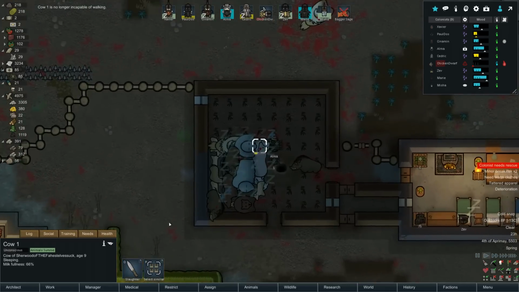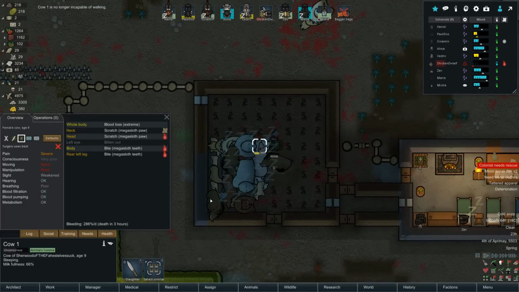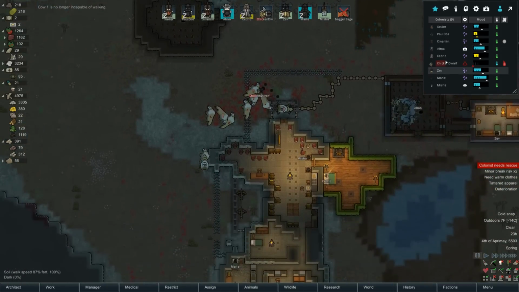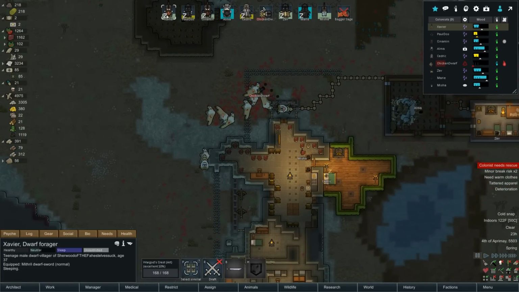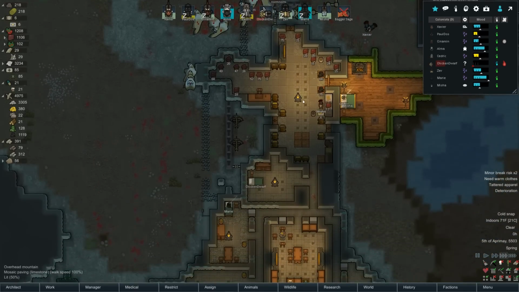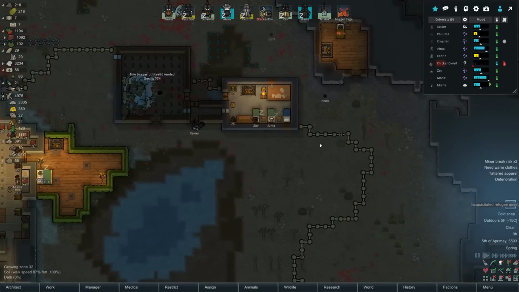Cow 1 got pretty beaten up, but we're working on it with Alma, which is nice. Poor guy lost his eye. Chicken Dwarf, is someone gonna... No one's gonna go save you? Really? The whole colony is just like, yeah, screw that dwarf. Someone get out there. I'm gonna go do it, I suppose. Let the guy bleed out on the ground. What the heck? I'll take care of him.